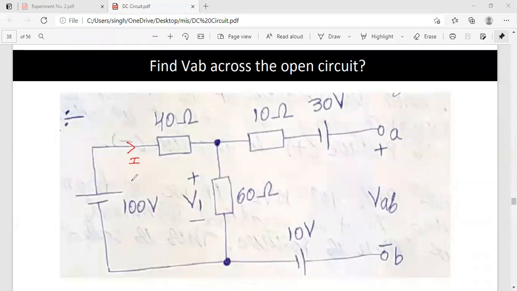Making this current flow in this circuit, I. Okay, so I told you it will always flow from higher potential to lower potential. Now here it will get divided into these two parts, I1 and I2. If it is going like this, the polarity is already mentioned here, plus and minus. So this is my one circuit.